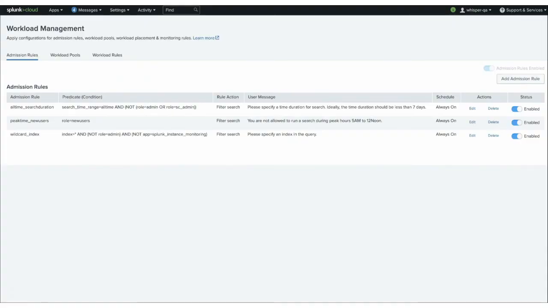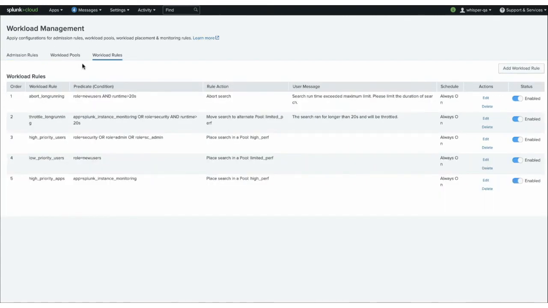I can go back to my admission rules, and like I have excepted this application Splunk instance monitoring from the index is equal to wildcard rule, I can also make an exception for this application from this rule as well. So it's very important to create a rule, go back and monitor the impact of the rule, see if you see any discrepancies, and come back and adjust it.